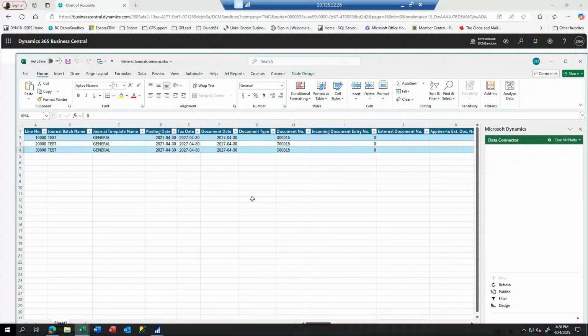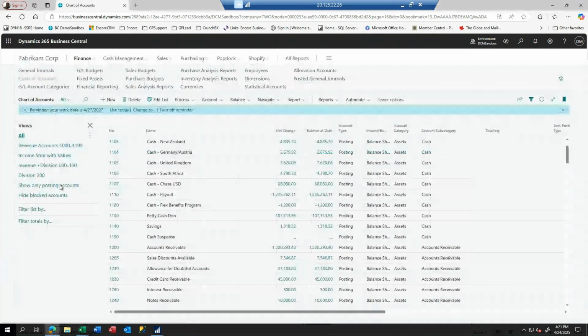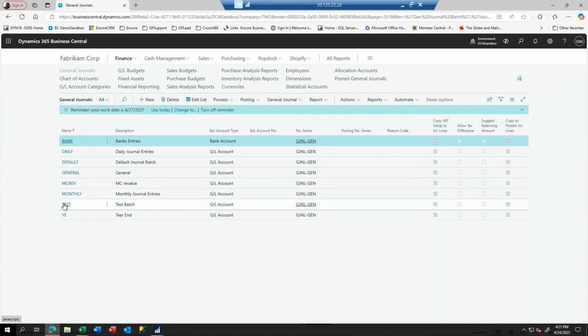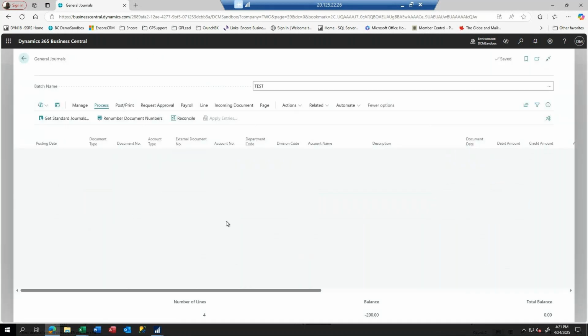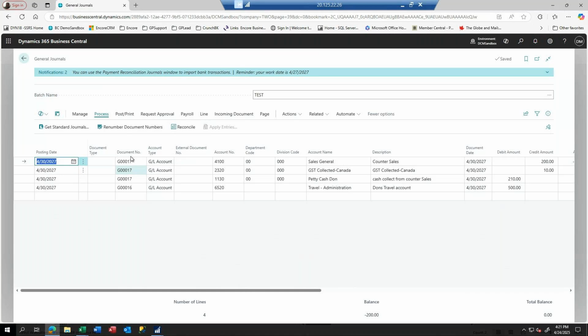The same is also true when you look at this. So if I go into here and I change this to 17, and I just change this to 17 and go Control V. So there, if I now go publish, it publishes the data, processes 3 changes, and now when I go back to my general journal, the same thing is going to apply. So when I click on here and then I click on test, you'll see that instead of being 15 and 16, it's now 17.